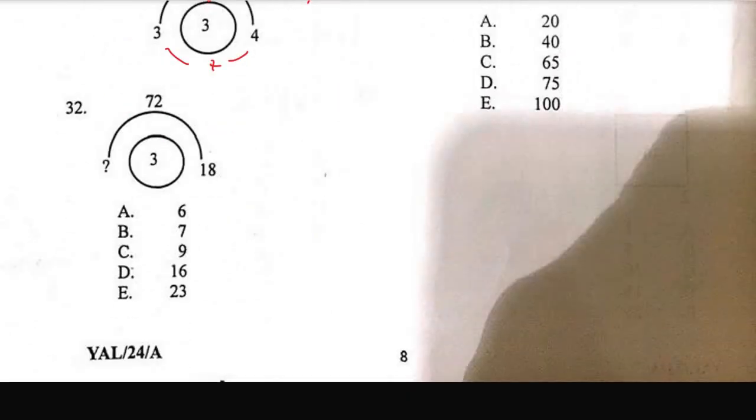Okay, now let's use this sample to answer question 32. I can even use the trial and error method, or better say, let's just solve. 72 divided by 3, what will it give us? 3 into 7 is 2, remainder 1, 3 into 12 is 4, that's 24. What will you add to 18 to get 24? That's your answer. So it has to be 6, because 6 plus 18 will also give you 24. So the right answer is A.